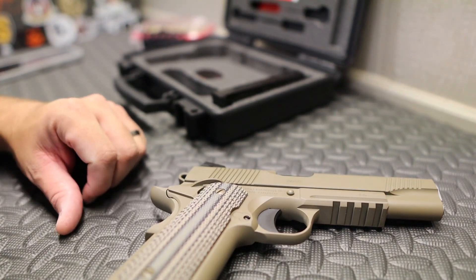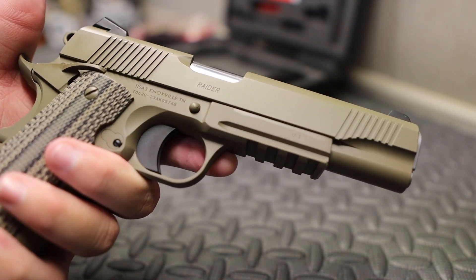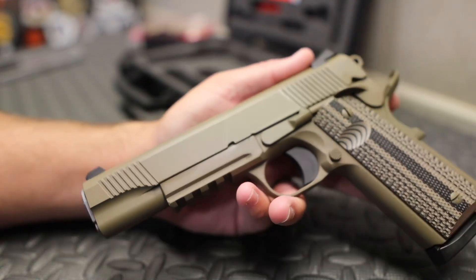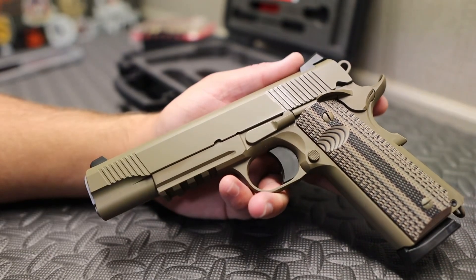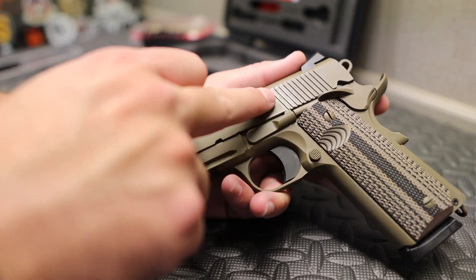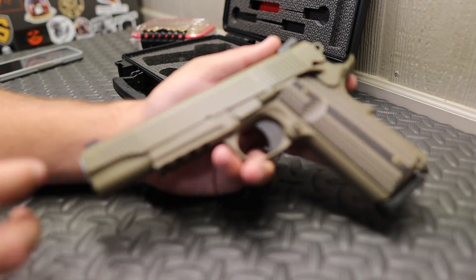The Marine Raiders reconnaissance group in the Marine Corps — I believe they ordered about 12,000 of these pistols in the original order. They were originally marked on one side with the U.S. marking, and on the other side had a QR code and a special serial number ending in EGA — Eagle, Globe and Anchor — for the Marine Corps. This pistol does not have those markings; it would say Colt M45A1 and USMC. The later decommissioned pistols had USMC slashed out when they switched over to the Glock 19. You can still order the M45A1 through Colt as a reproduction — but if you don't want to drop that coin, this is a very nice alternative.